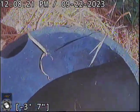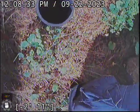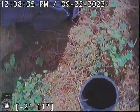Today we're at property address 429 Northeast 148th Avenue here in Portland, located at the left side unit. It's a shared sewer line with both units. Sitting right to the left of the doorway, we've got a 4-inch cleanout, and the cleanout does need a cap and flange put on it. It's just a wide open pipe, has no flange or cap.